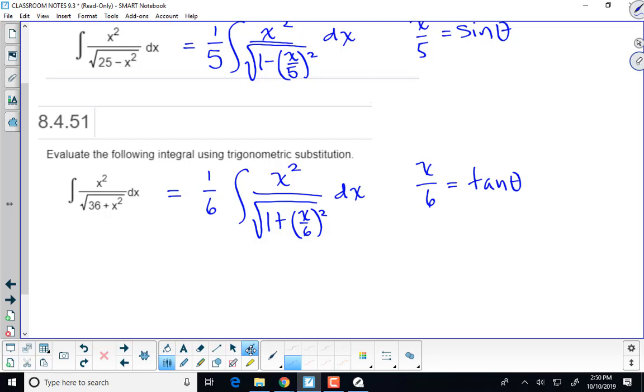Wait, why is Village Tavern? Oh, I thought you were going to ask a math question. No. Why? Does that make sense to everybody? Yes. Is there a way to visualize this as like a triangle? Since it's a tangent, that's y divided by 6, so would that be x? Right, so x is vertical, 6 is horizontal. So when we go to do our substitution, x is going to be 6 tan theta. So that'll be 36 tan squared multiplied by dx, which will be secant squared times 6. See it?